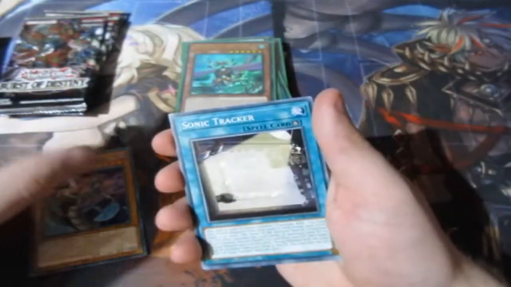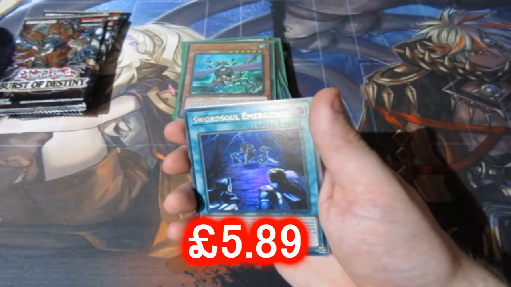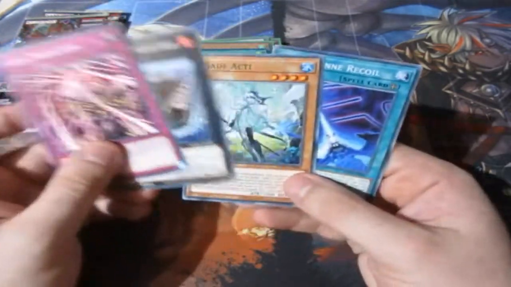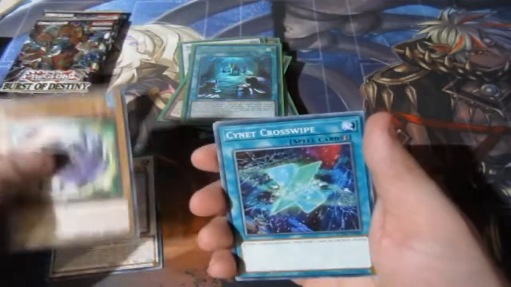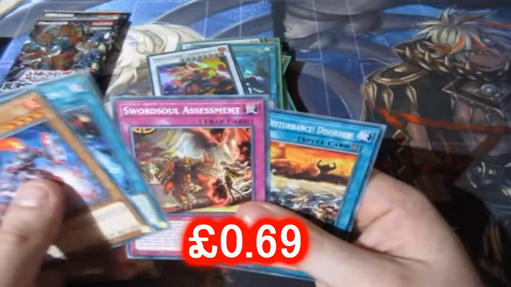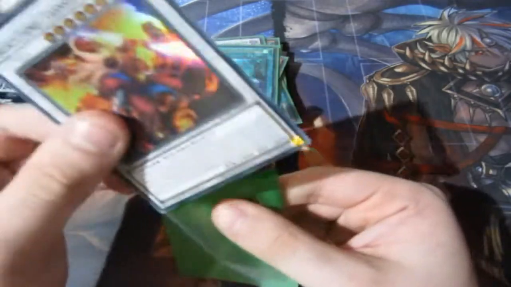My pack luck is insane, people. It's impeccable. Oh my god, Sword Soul Emergency! What? A second Ultra? What the hell's going on? My luck is still going strong, people. 6 months on the trot. I was freaking out after my birthday, people. I was freaking out after that awful booster box. But this random booster pack of Burst of Destiny has saved me. It saved me from depression there.